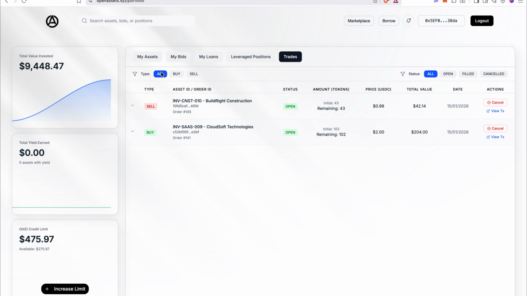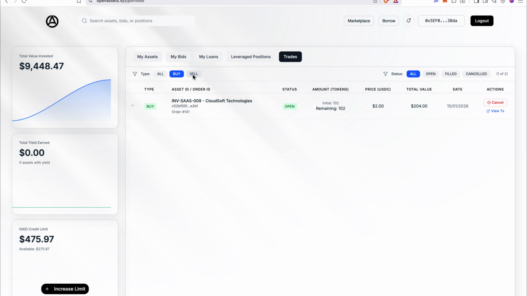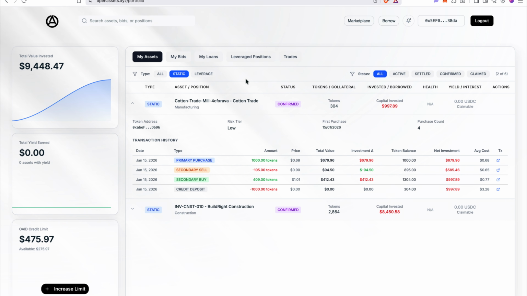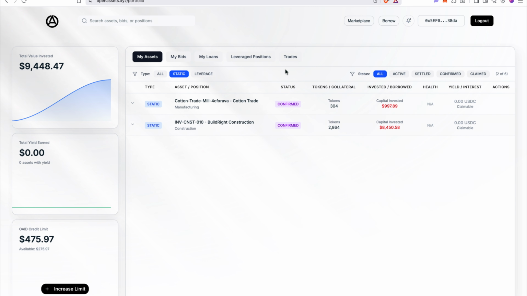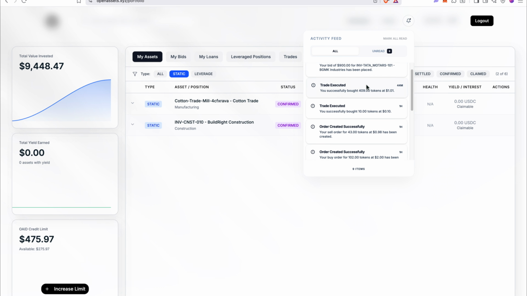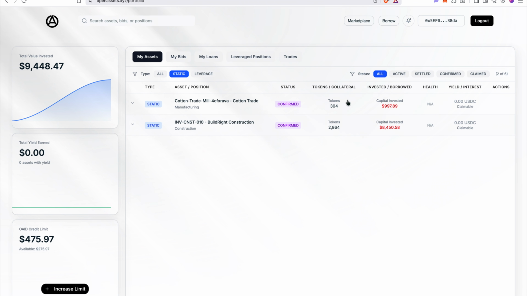Filter your assets based on their status and type, have a dedicated search functionality to skim through your assets, and a detailed notification service that lets you know of all your actions that you have taken in the platform on a real time basis. This is how we enhance the user experience.